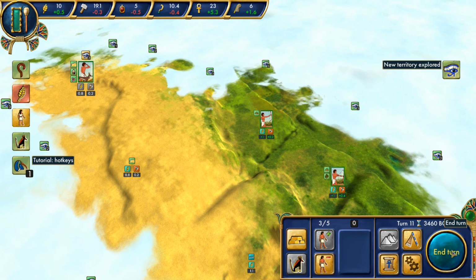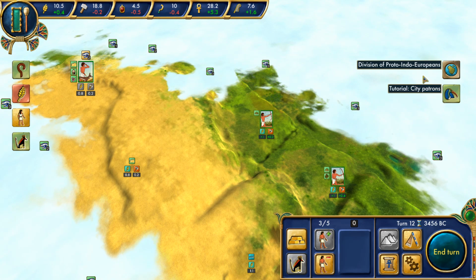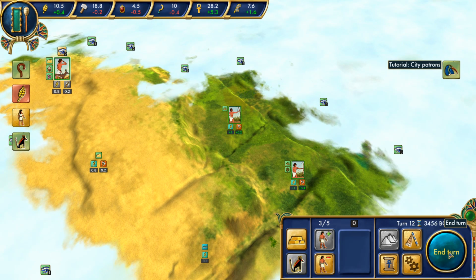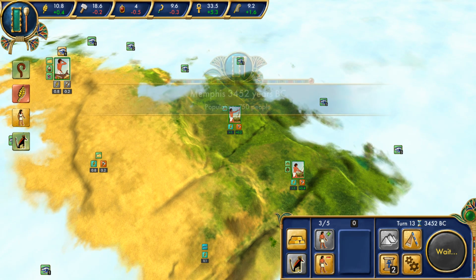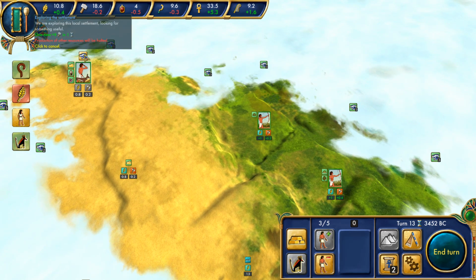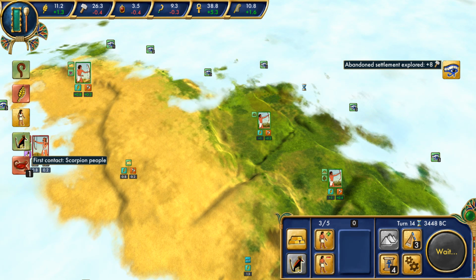2 more turns. Get some people in here. Apparently 3 more turns. Division of tribes-speaking Proto-Indo-European languages is taking place on the Pontic-Caspian steppe. Over time, these tribes will spread across the world and will create new civilizations speaking English, Hindi, Russian, Farsi. And, yeah, white folks are here. All right. One more turn. Perhaps 2 more turns. This guy will get those hammers in 1 second. Go ahead and do that. There we go. Got 8 hammers out of that.